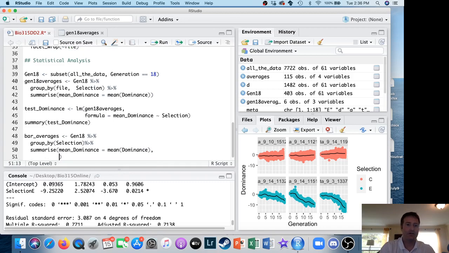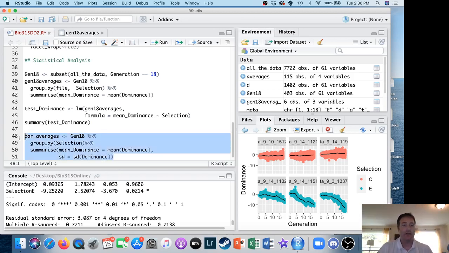I'm going to hit a comma here. I want the standard deviation to be equal to the standard deviation, so that's SD of dominance. So now I'm calculating both the mean and standard deviation of control and evolution replicates.